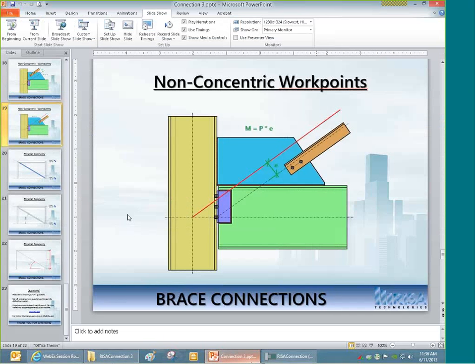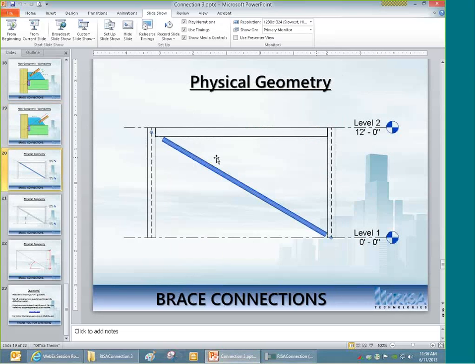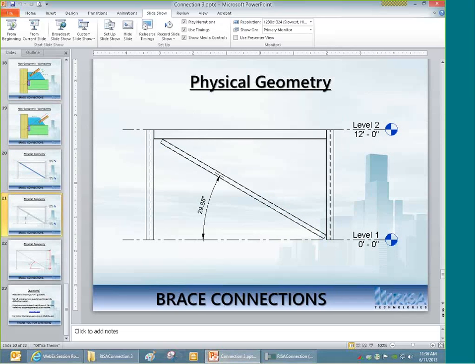Now, I'd like to also talk about the situation of integration with RISA 3D. So if we take a look at a brace, here I've got an example of a brace that I brought over into RISA 3D from Revit. And in this case, this is the physical arrangement that I actually plan to have. So I have a floor level that's 12 feet above this level here, and I want my braces to be concentric in this case.